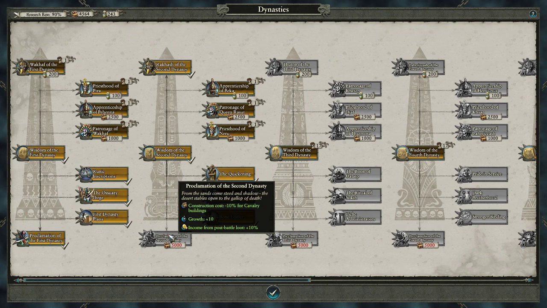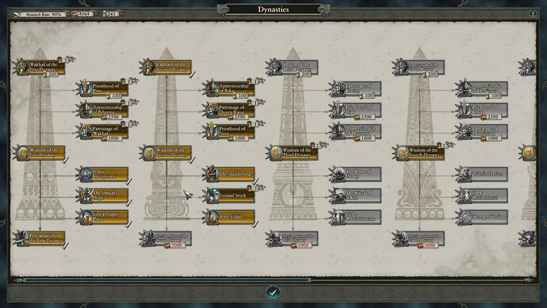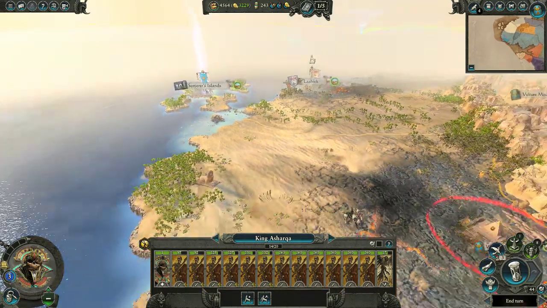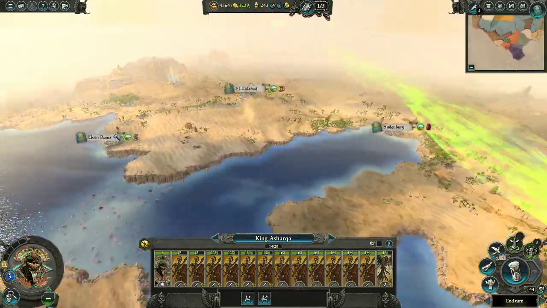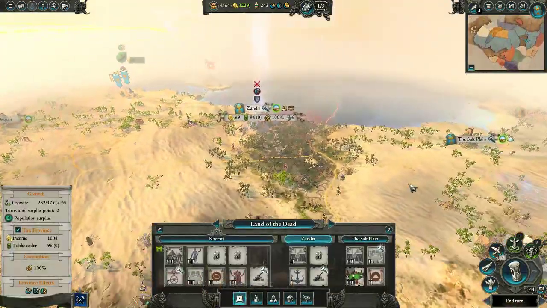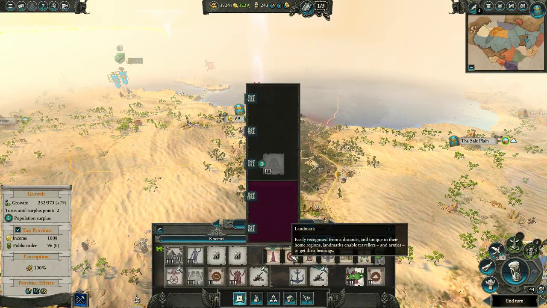The growth is the main thing I want for the Proclamation of the Second Dynasty, honestly. Nomad stock I'm considering just because, well, it doesn't do much. It'll at least buff some of my garrison troops. The Tomb Kings have a lot of skeletal cavalry and Heka cavalry in their garrisons. Ah, money buildings. I had forgotten about my money buildings, and I probably shouldn't have.